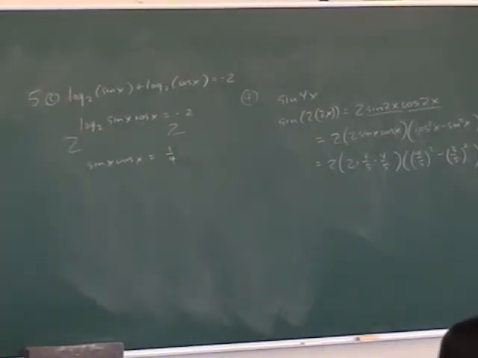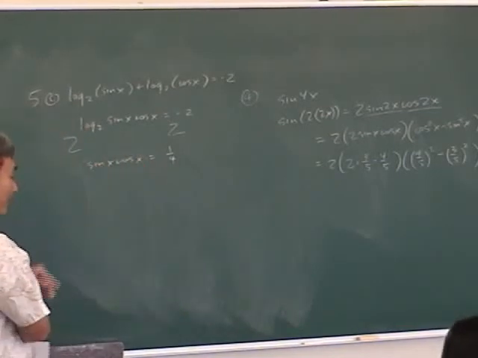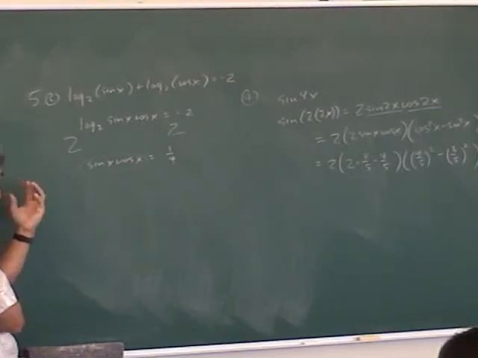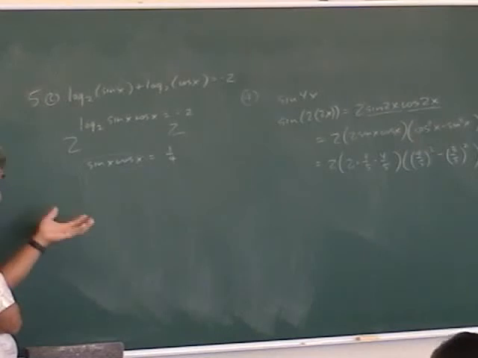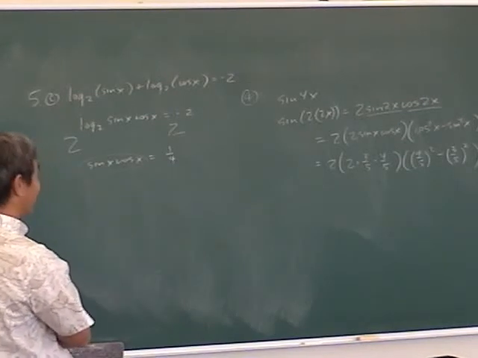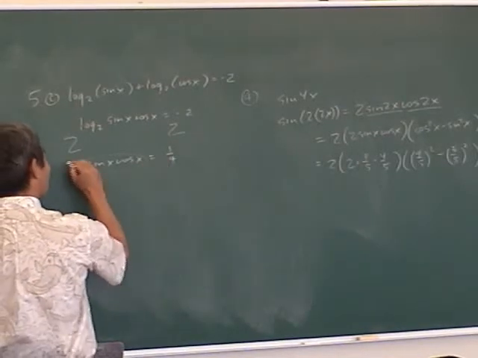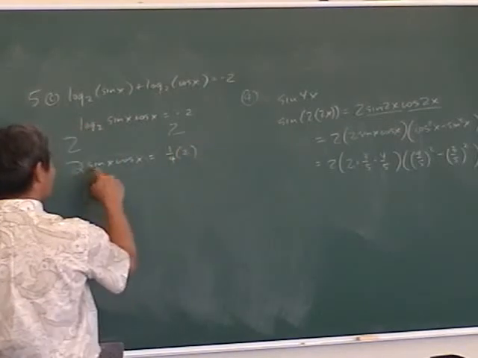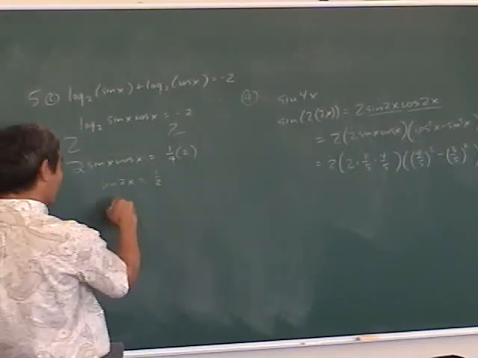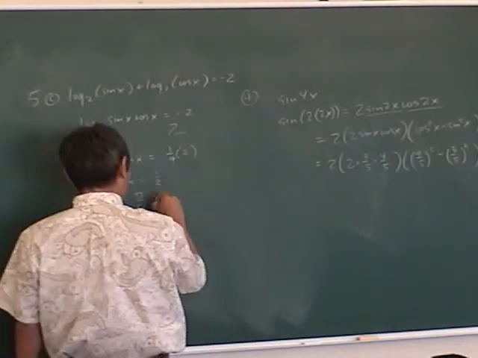Okay, now, you gotta get here now. It's almost an identity. See, this is what you're gonna have to do tomorrow. It's almost there, but you gotta do something to it. To make this an identity, what do I need? You need a 2 in the front. So since this is an equation, multiply both sides by 2. See, 2 sine x cosine x, that's sine 2x, and that's 1/2. Sine of what angle is 1/2? Pi over 6, 5 pi over 6.